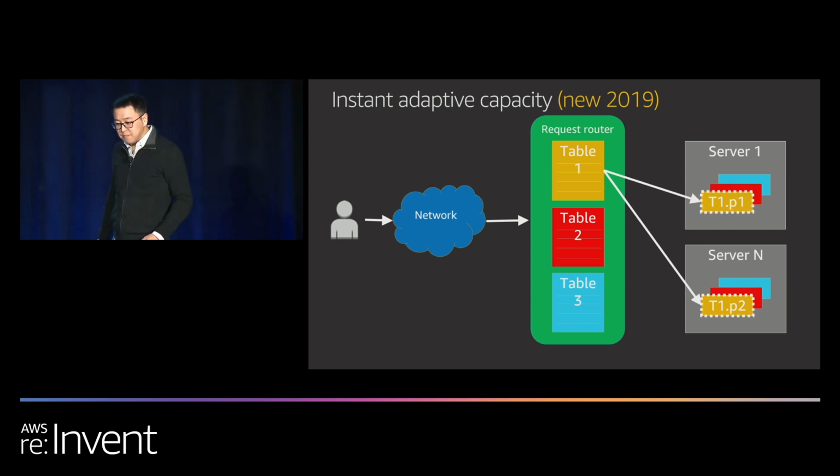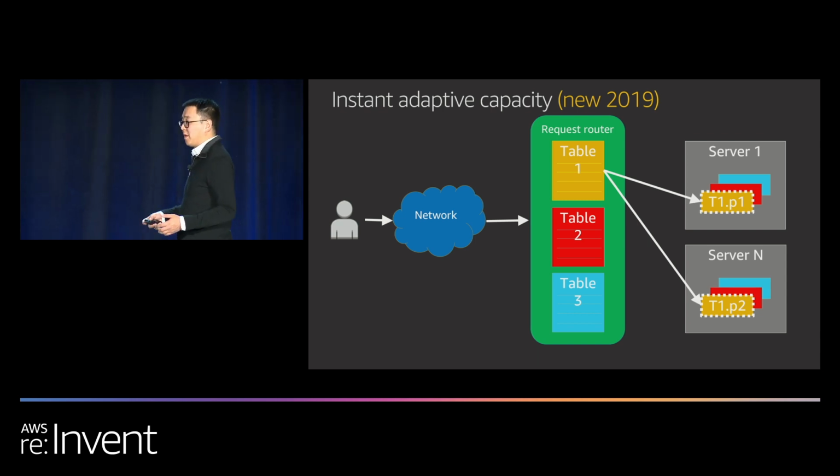Previously, this notion of admission control was made at the partition level. By admission control, I mean the decision whether to accept the request, to perform the read or the write, or to reject it because there isn't enough throughput. Previously, these decisions were made at the level of the partition itself. The partition looked at its own throughput allocation and said, okay, I'm getting more traffic than I'm allocated to receive, and therefore I'm going to reject this request. It's not a comprehensive view, because each partition can only see what it's immediately responsible for accommodating.